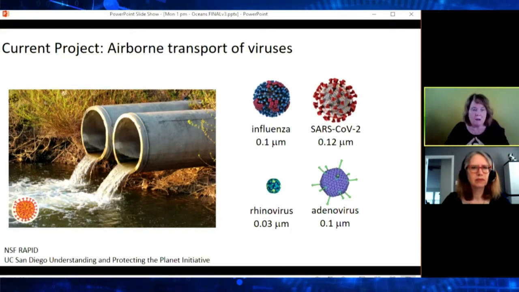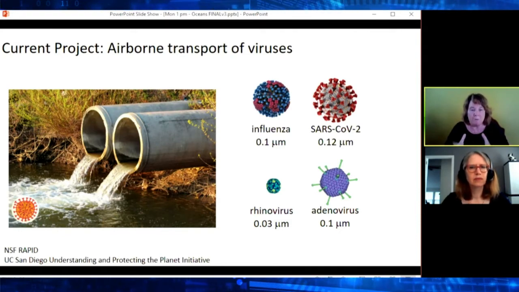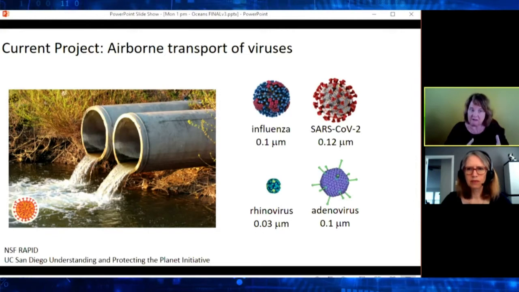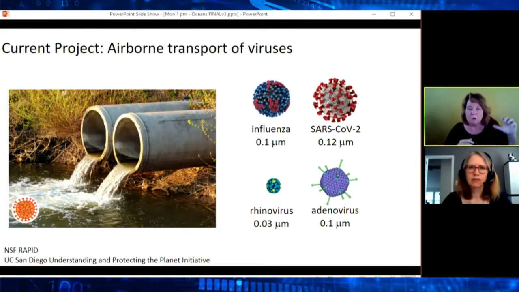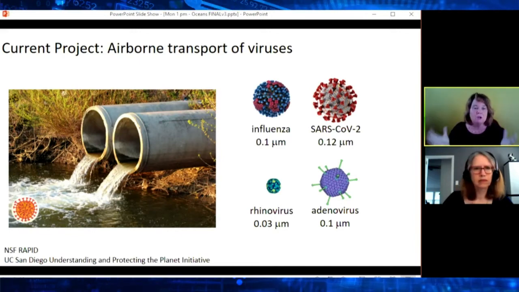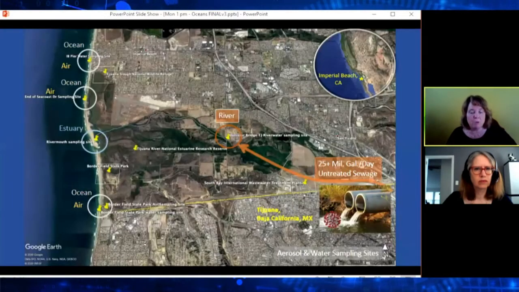And so when this pandemic started, this is the SARS-CoV-2 that leads to COVID-19, people detected it in sewage. We were looking already at the water, and so we decided to take a deeper look at the water in this estuary, which I'll show in a second, look at the ocean water and look in the air. The big question that NSF funded was, do we find SARS-CoV-2 in the water or in the air in the natural environment? Next slide shows a picture of the region.